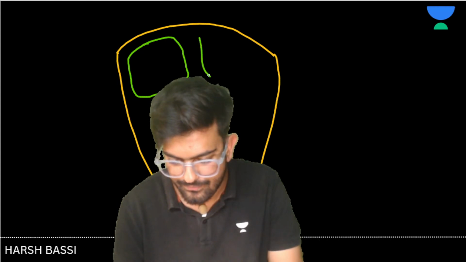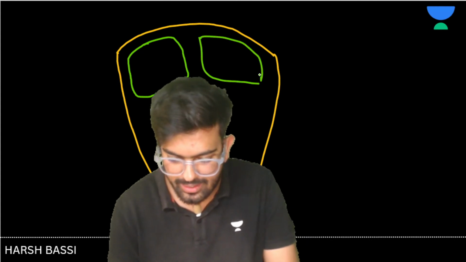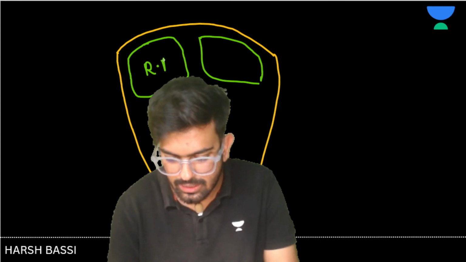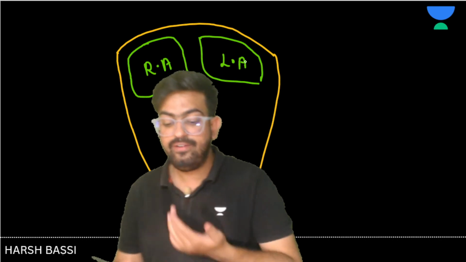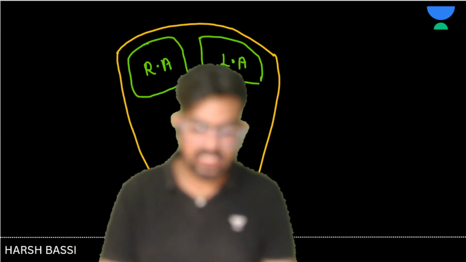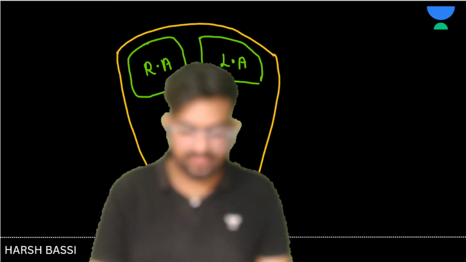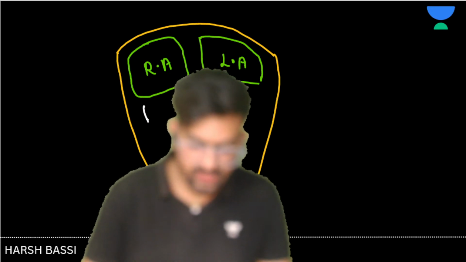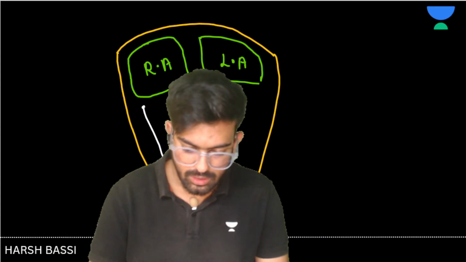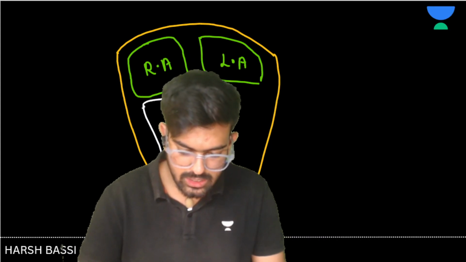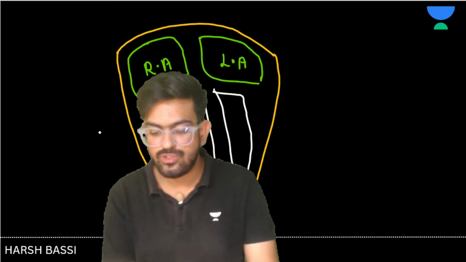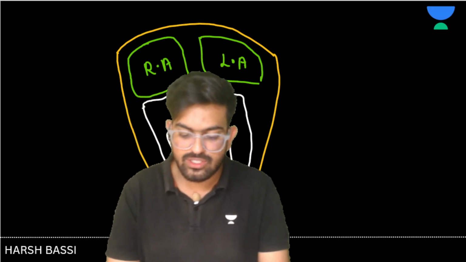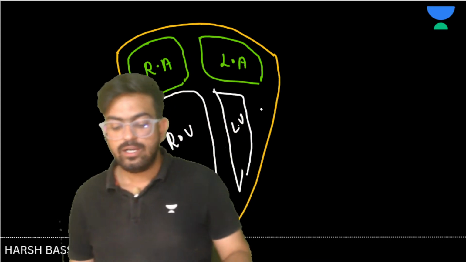Okay, this is the right auricle and this is the left auricle. Sorry, yes, left auricle. Okay, ventricles are very big. Ventricles are big. So let me draw the ventricles here. This is the ventricle. Clear? Chalo. So now see here, this is the right ventricle. So yes, and this is the left ventricle. Right?